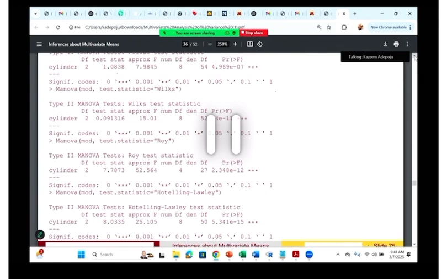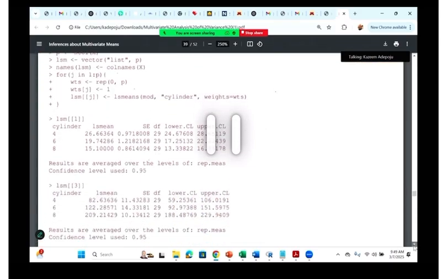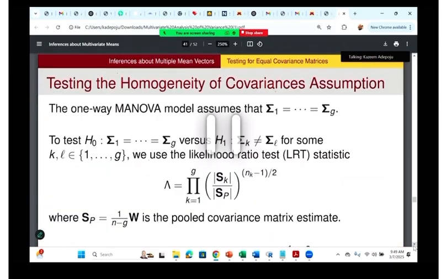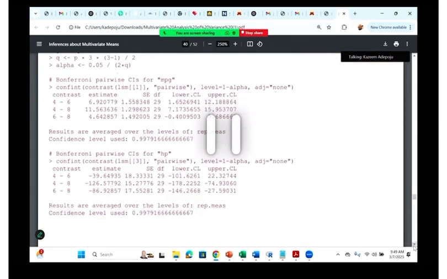Your step 2 is to return to separate ANOVAs, where you do univariate ANOVA and investigate the effect of the factor on the dependent variables one at a time. Does that make sense? That is when the p-value is significant. Now, I think I'm done with one-way. Let me quickly move on to the multiple comparison intervals, Bonferroni and the like.